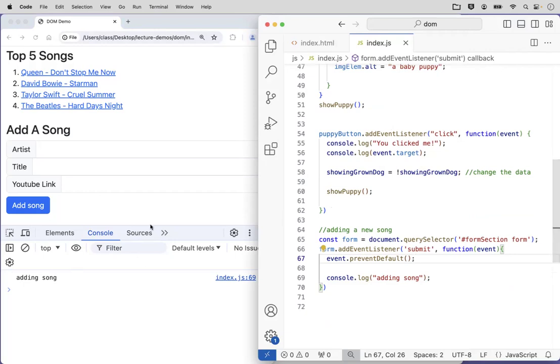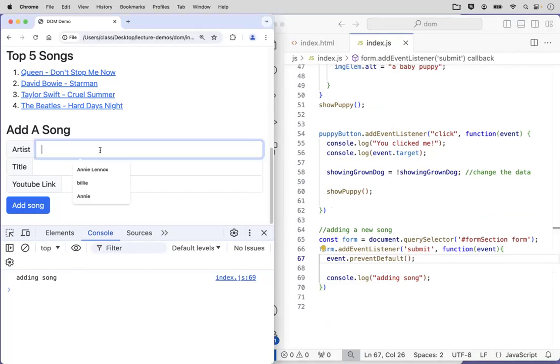All right, the next step is I need to figure out what the user typed in. So you can see what I've looked at in this step before. We'll do analytics. And what's the analytics song? I don't know. We'll do the Beatles again, and we'll do Yellow Submarine, which is not in here. I want to get to the fact that the user has typed in these values into these inputs.